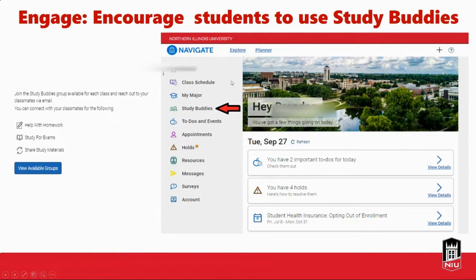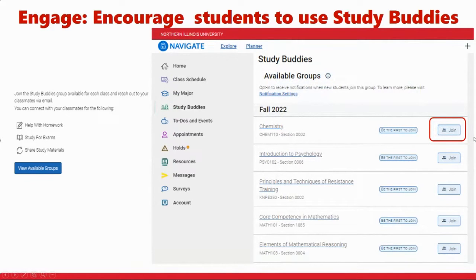But in any case, you're going to be coming to the student splash screen here, where you'll see Study Buddies is the link. Study Buddies is a way to have students connect with one another by simply joining a group. They're going to see their list of courses in their particular section, just for that term.